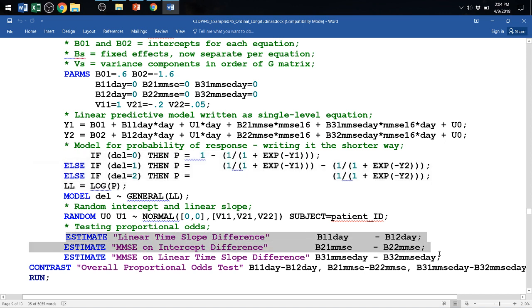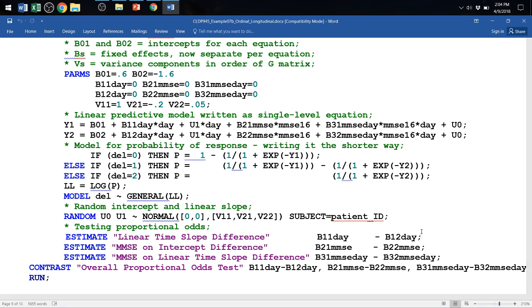Last but not least, I'm writing estimate statements. These look a little bit different than the ones in MIXED or GLIMMIX. They look more like straight math rather than coefficients, but I'm just asking it to test the proportional odds assumptions. I'm asking it to estimate the difference in the fixed effects across the two submodels, because now I've let all three of them be different. And last but not least, I have a contrast, which is a multivariate Wald test for the three sets of differences as a whole. So that's going to give me essentially a -2 log likelihood-like comparison to see if all of this work is really necessary.